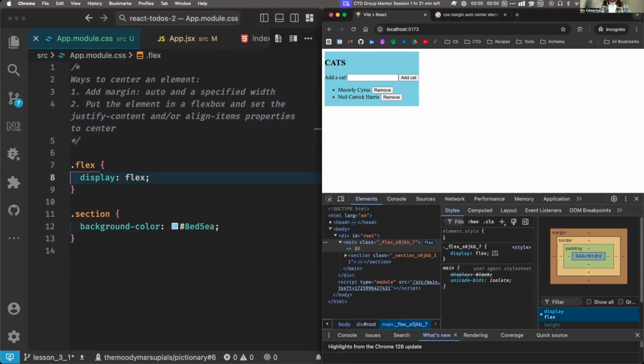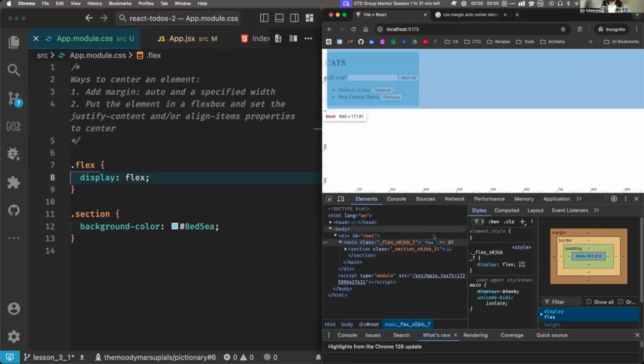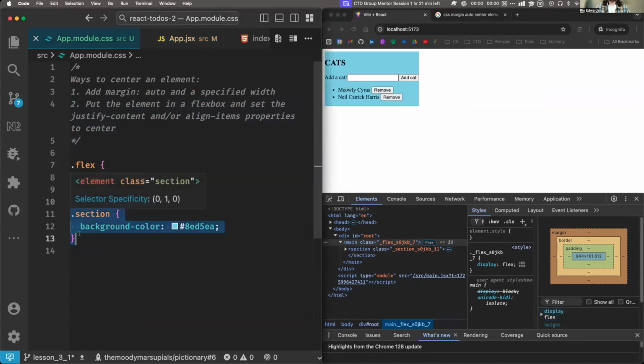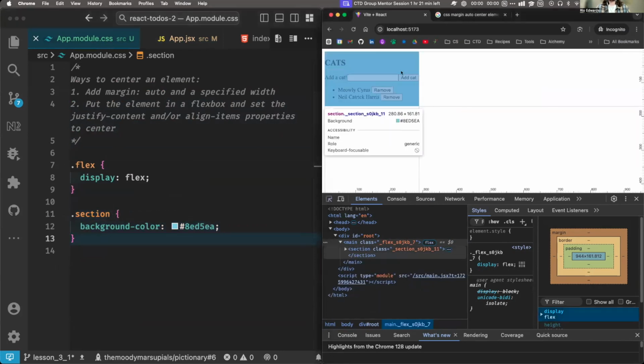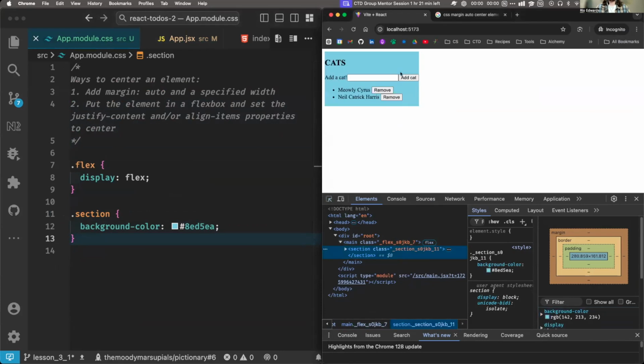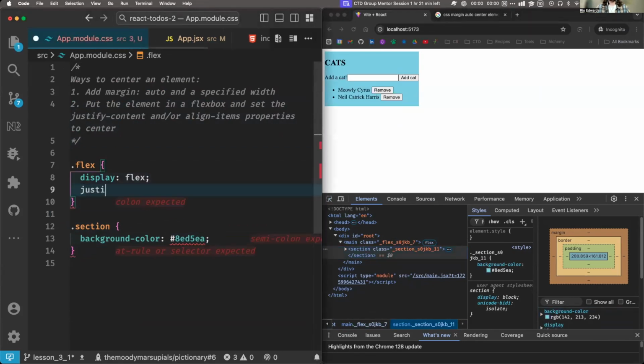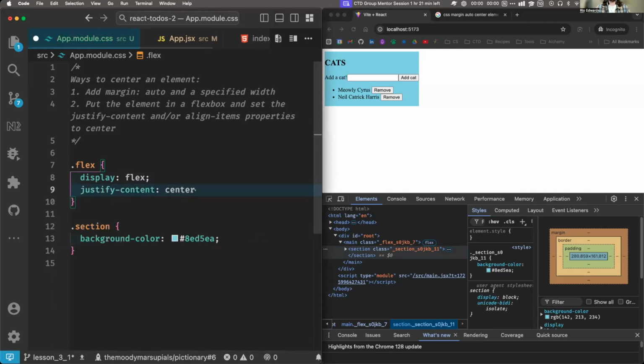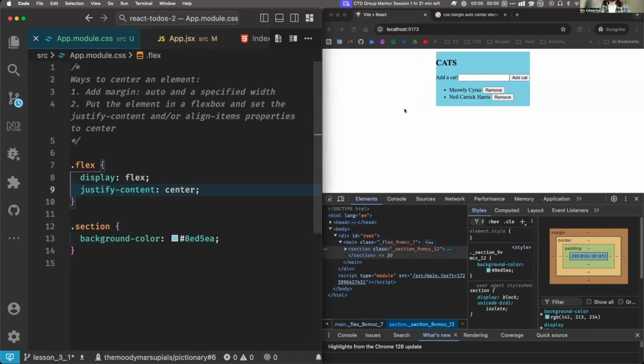And yeah, so display flex squishes the child element. So now this section is squished to be as small as it can be. And then if I do justify content to center, it will center it.